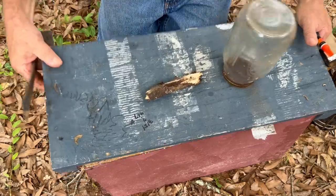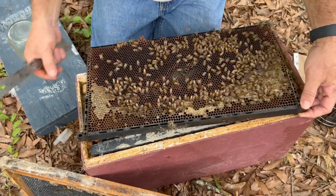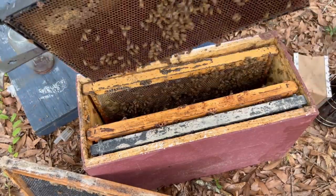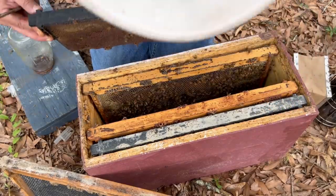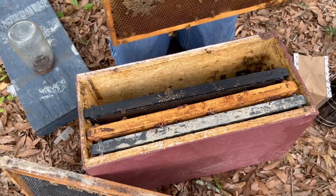See if we have bees in here. Oh yeah, we got some bees. Yeah, not looking real good. Don't think we have a successful one here either. Don't see any eggs. Let me walk off a little bit and just see. They seem pretty calm. Yeah, I don't think we have a good result here.